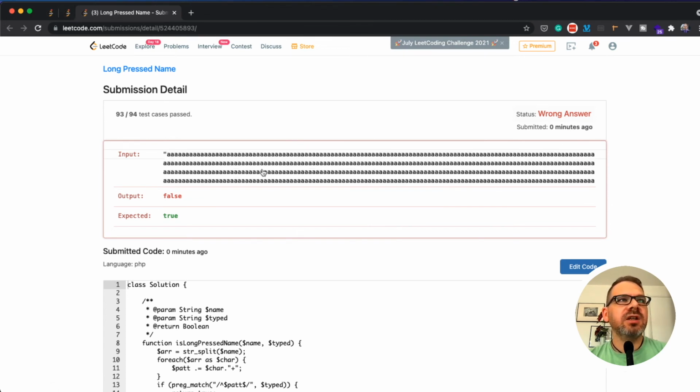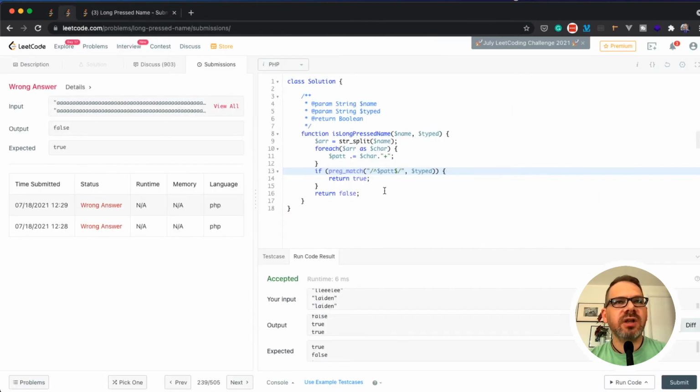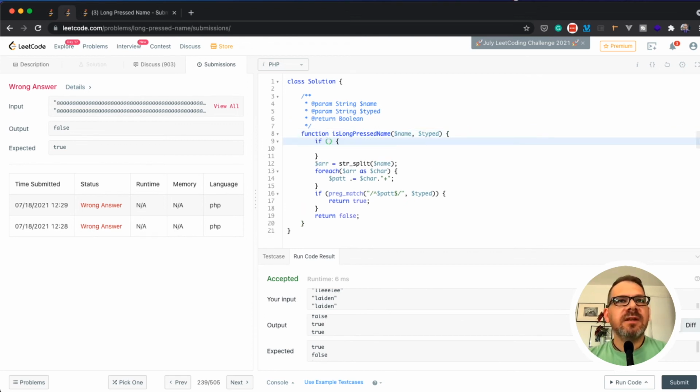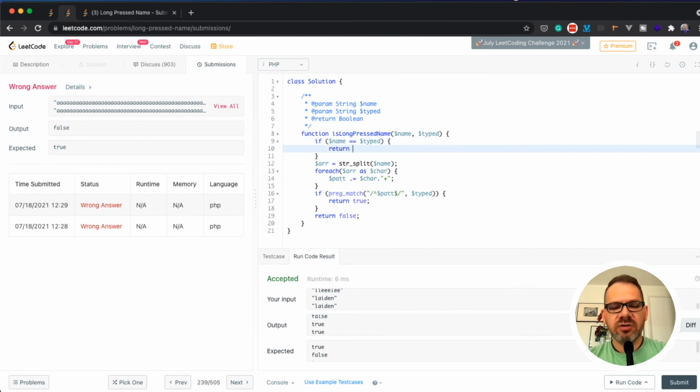But they are equal, so the way to solve it as well, and that's actually a good practice before we start doing anything, is we can just check if name equals typed, and then we will return true. That will save us processing power and save us running all of this code if they just match straight away. So let's try to submit this solution now.